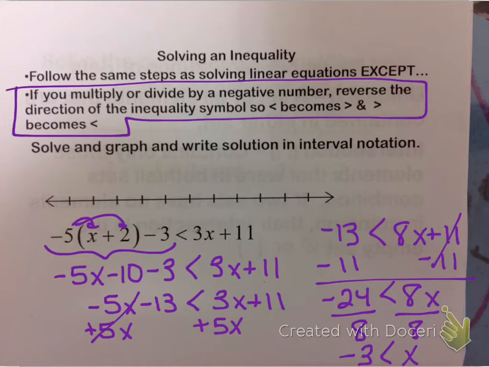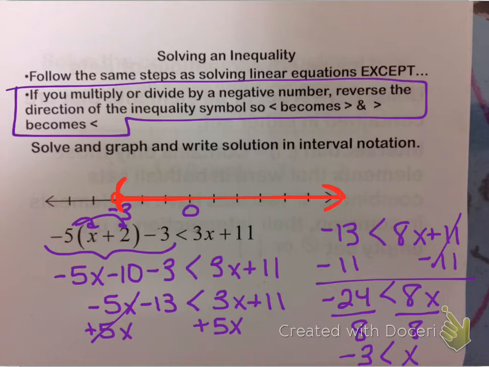Okay, so you notice that none of the little hash marks on the number line were labeled, so I'm going to put them anywhere. I usually try to center 0 as close as possible. So that would put negative 3 right here. And then because x is greater than negative 3, I can do either that open circle, that hole, or that open bracket. Either way. And then it's just going to keep on going to infinity because it's every number that is greater than it.